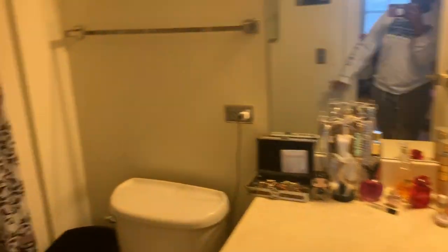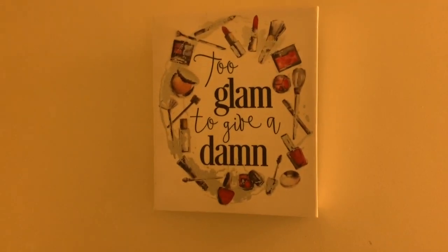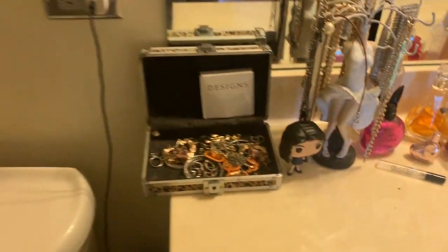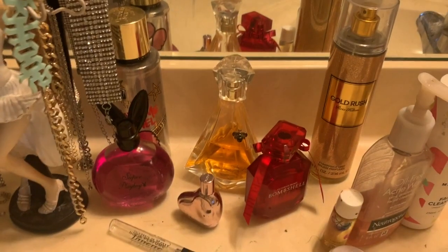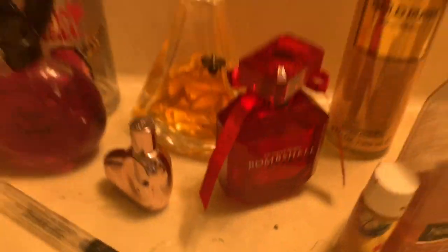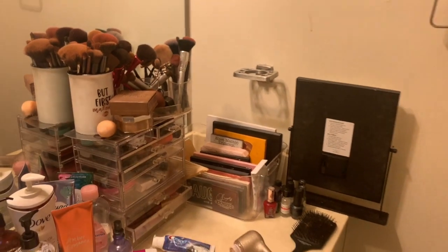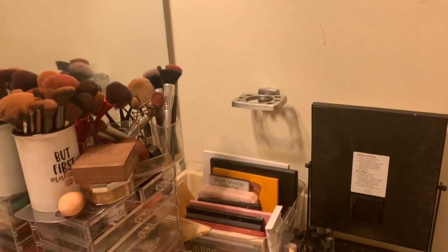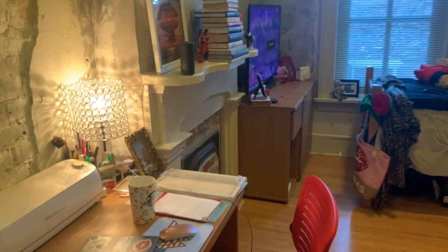I'll show you the bathroom. Here's my shower curtain. I have a sign from the brand BB that says 'To land, to give a damn.' Then I have my jewelry. I've got a Veronica Lodge Pop figure guarding the jewelry — who better? I've got my perfumes; Bombshell Intense is my newest and I love it. Then face washes, lotion, toothpaste, toothbrush, and all of my makeup — palettes and everything — because since the desk is small now I do my makeup in here.